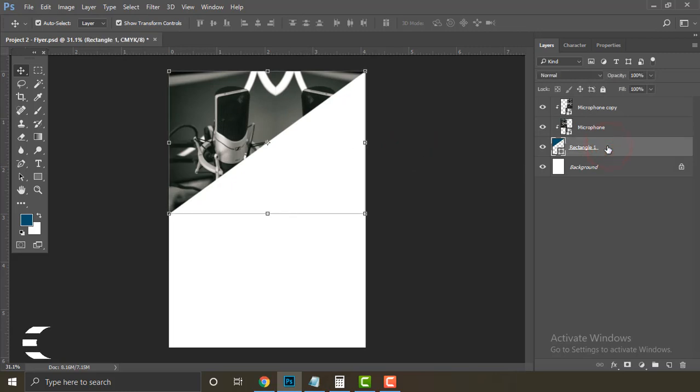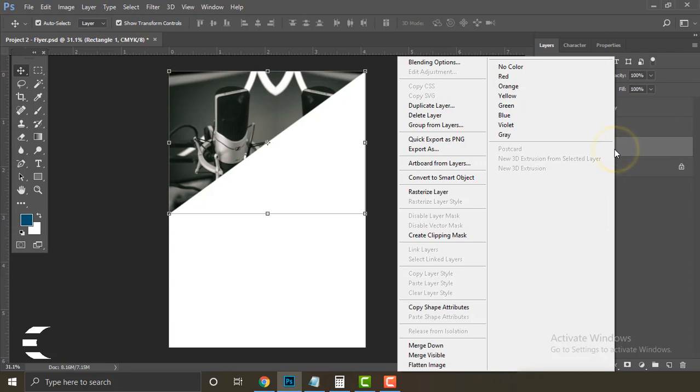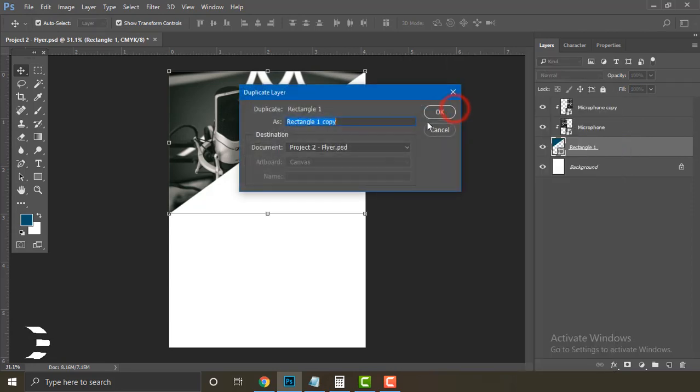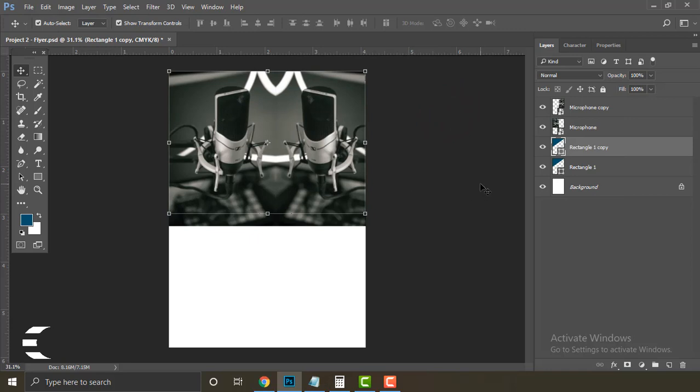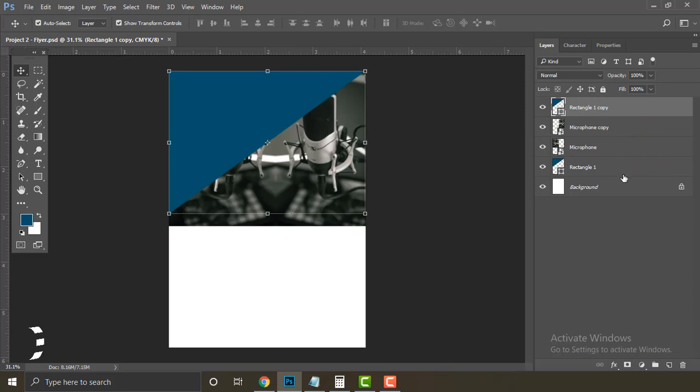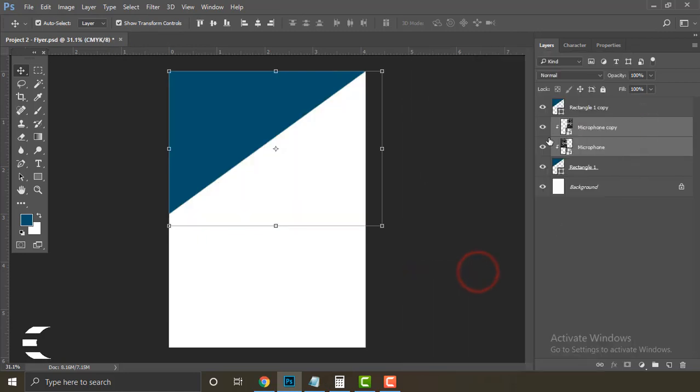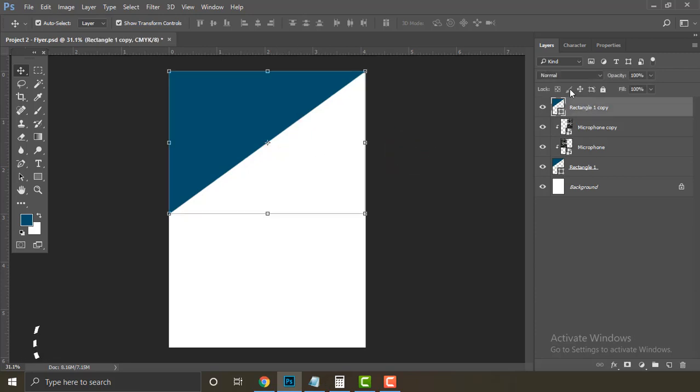Now I need another similar shape, so duplicate this one, duplicate layer. Everything is similar to the previous position, so reposition or organize everything, and I have one shape in the top position and the main shape in the bottom. So press Shift and click again and create a clipping mask. But one problem still, I can't see the photo here, so how can I fix the problem? Very simple. Decrease the opacity a bit, I think 80%.